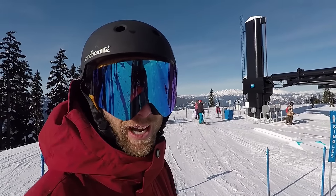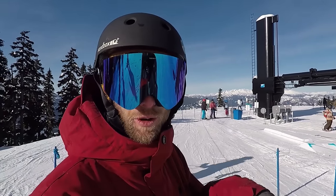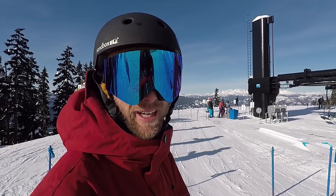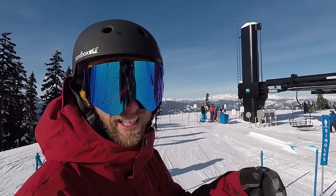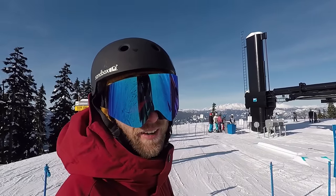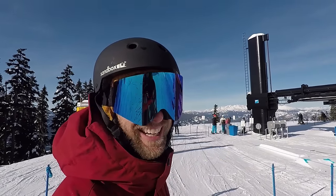A really fun way to progress with the Butter 180s is to find a roller or a ledge to do them off, and then you just get a bit more air time on that last 180. Timing is the key when you're doing them off a roller, so you're just getting your little launch off of the lip of the roller or off the takeoff.